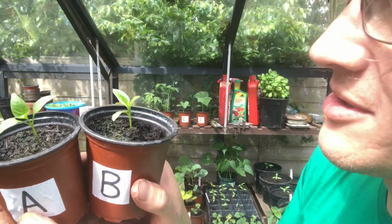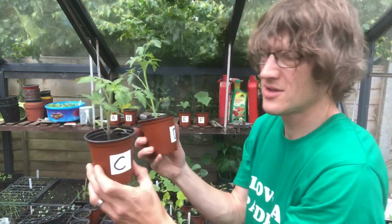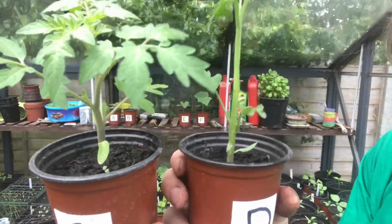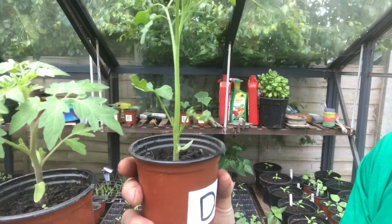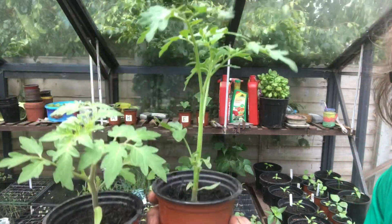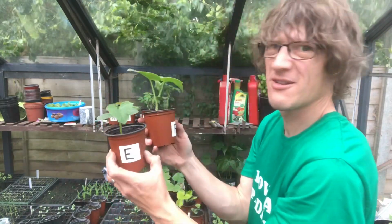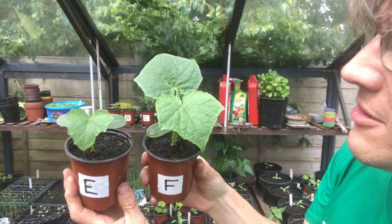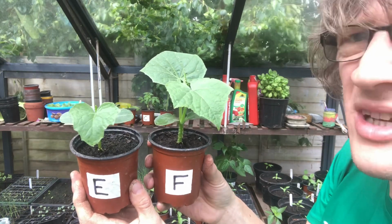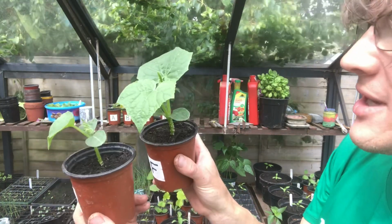So these are the 2 peppers. No clues there as to what they are. Our tomatoes, C and D, clearly different look. One's got a more purpley stem, this one's more green. Fast growing, this fella. It's only 4 or 5 days ago, the last episode, and look at them. Doing great. And E and F are, well, cucumber-ish, maybe melon, possibly courgette, but doubtful. Those 2, so they're coming on as well. Pretty happy.